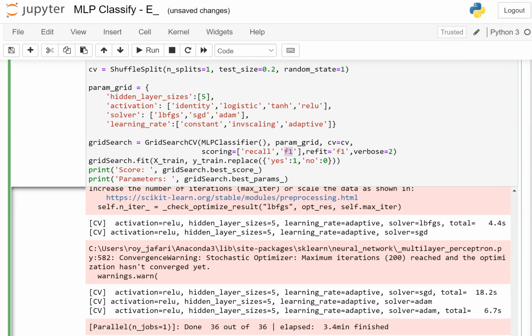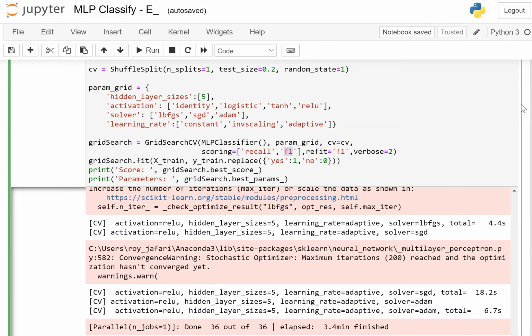The reason is MLP is a very flexible algorithm. If you ask it to maximize recall, it's going to do it to a very large extent, such that you perhaps are going to have a higher number of yes predictions, and your maximization of recall is going to be somewhat unreasonable.